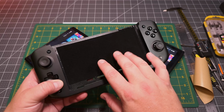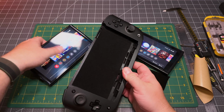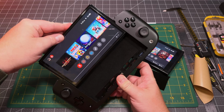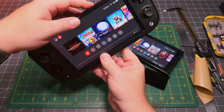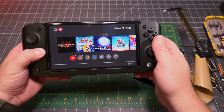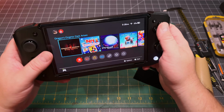So now that we've added the fabric to the back of this Nitro Deck, that thickness does make inserting the switch a little snug. And when you're pushing that in, make sure to apply a little bit of pressure towards the bottom here. And there you hear the click. We just want to make sure that that USB-C port is lining up properly. We don't want to cause damage to the switch or to the controller.